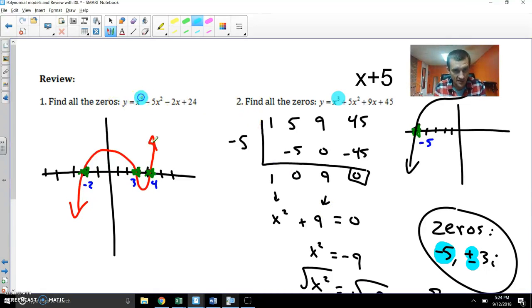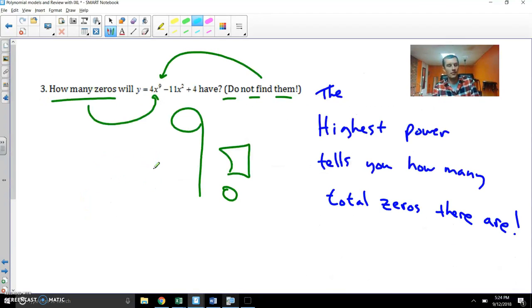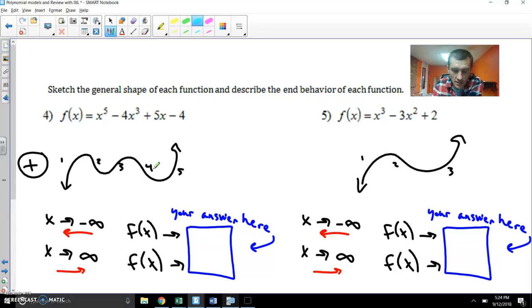This one had 3 zeros, and they were all real. Okay, so just a quick reminder that you can tell how many zeros one will have based on the highest degree, highest exponent, highest power, whatever word you know that to be. So another thing I've been really pushing, because I really think that once you master this skill of looking at a polynomial and understanding what the general shape looks like, you take your algebra understanding to a whole new level.